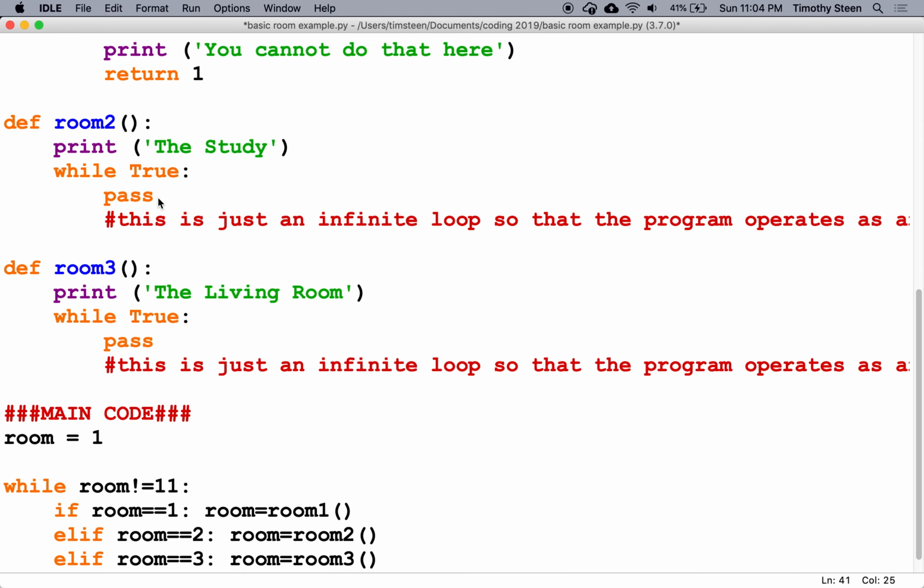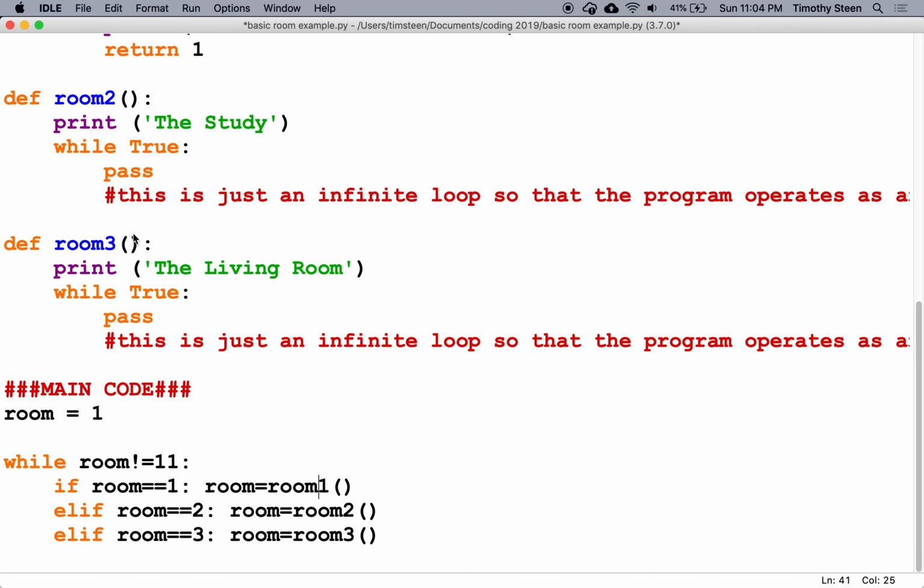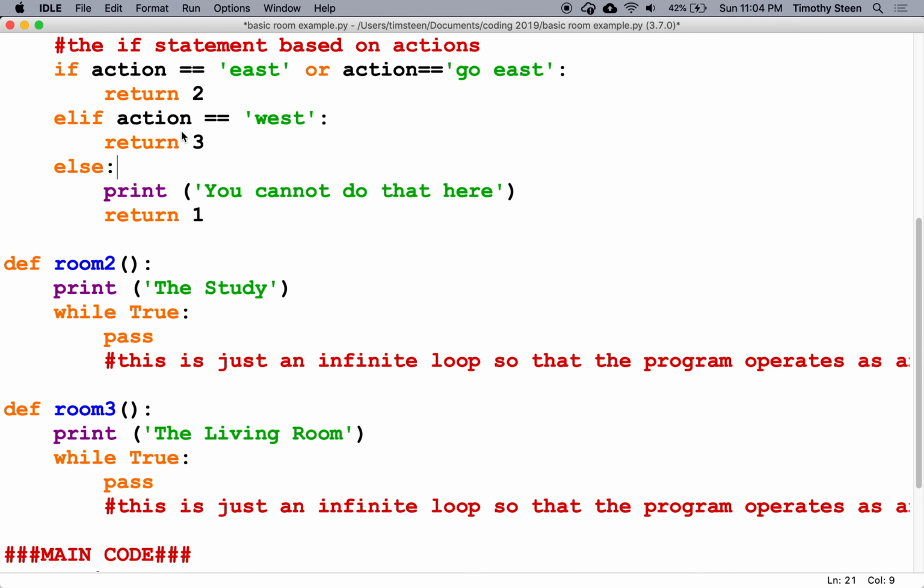I call them rooms because I just find that easier to keep track of. I don't know, it looks good to me. And then, just to follow through on that, when they go west, they go into room 3. So I'm taking a look at my map and I'm saying, oh, from here I'm connected to rooms 2 and 3, so I can go back and forth on those. If you're connected to room 5, if you go north, then you would make a north that says, return 5. You don't even have to say anything. You just have to go to the room because the room will say the next thing. So you just have to send it to them, and then they'll take care of that.